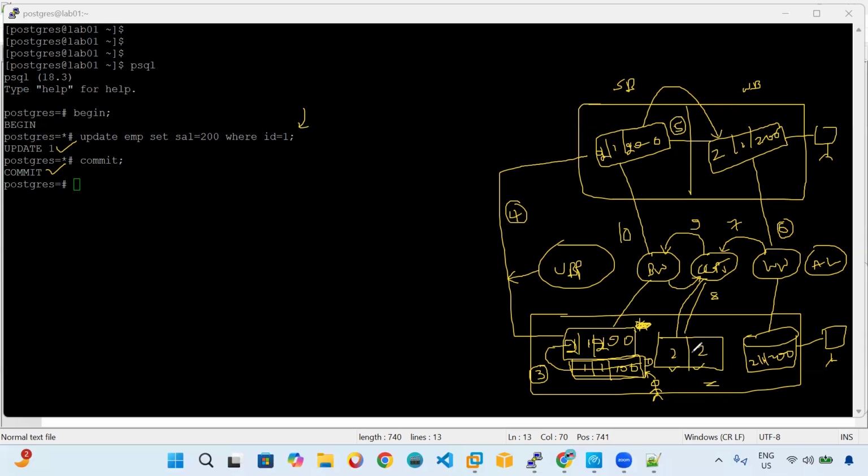Once the WAL writer has written information from WAL buffers to WAL files, the WAL writer will inform the checkpointer. The checkpointer writes that information to the control file. Then it will ask the background writer to write the corresponding information from shared buffers to the data file. Once it is done, it will inform the checkpointer back and the checkpointer updates the control file. Both are matching, done. Is this clear?